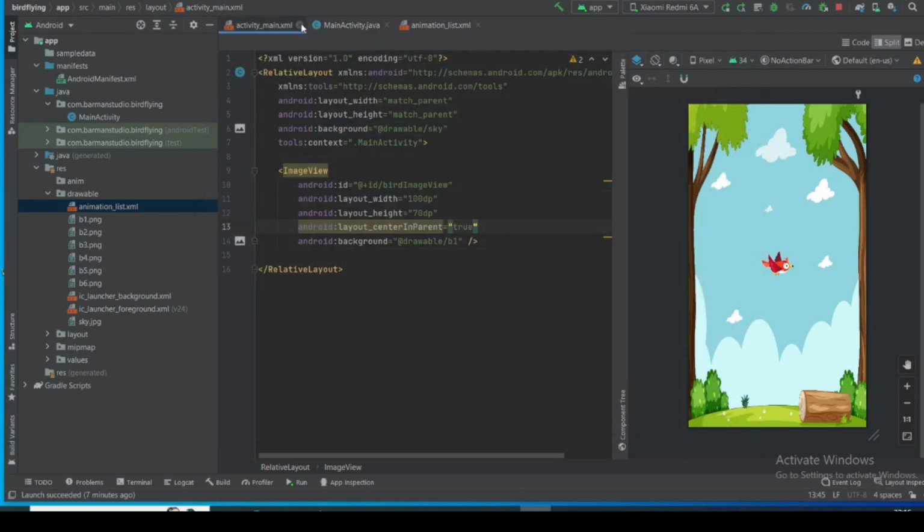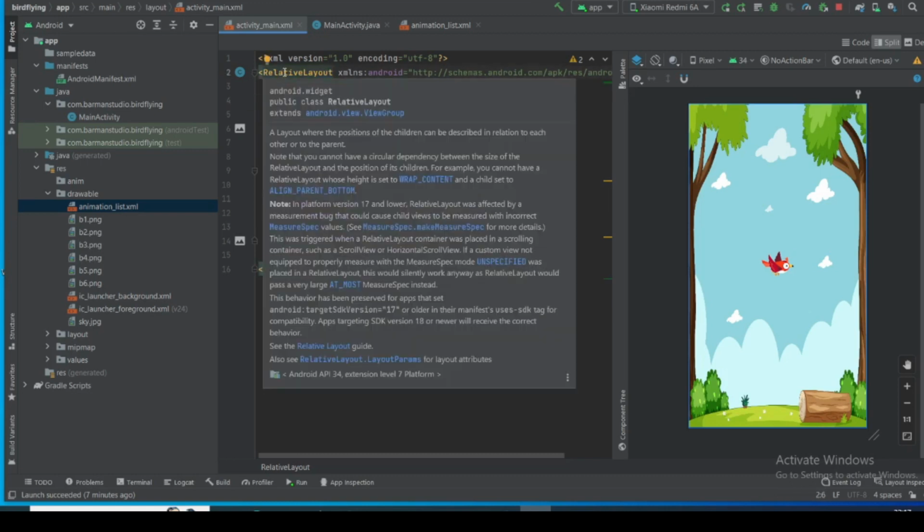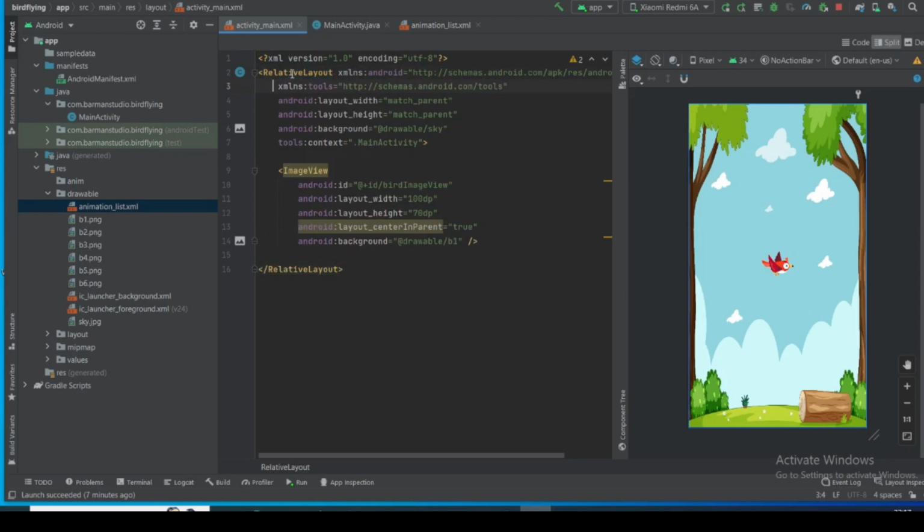After creating a new project, open your XML file. In your XML file, you make it a relative layout. Inbuilt, you see constraint layout, you change it to relative layout. I make it relative layout.